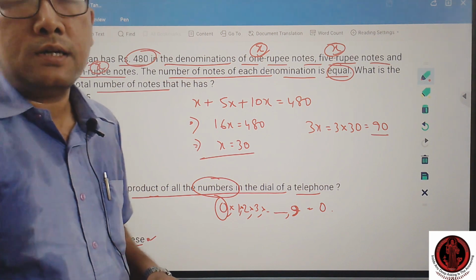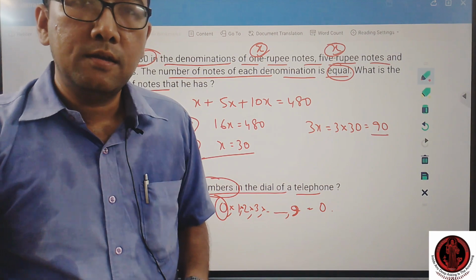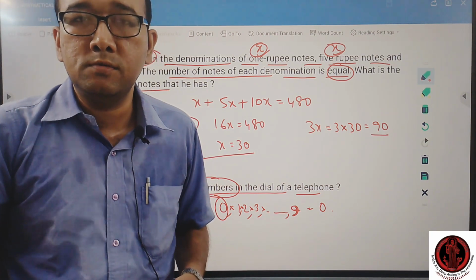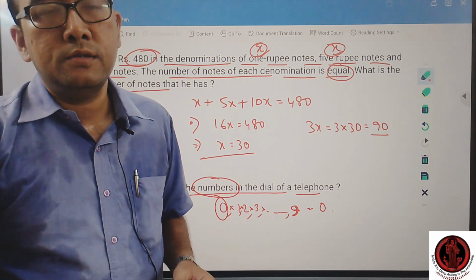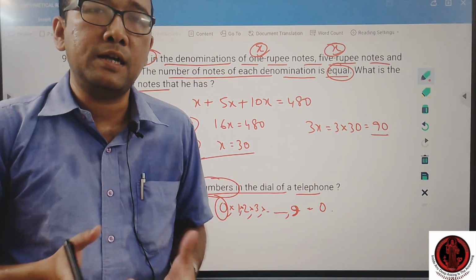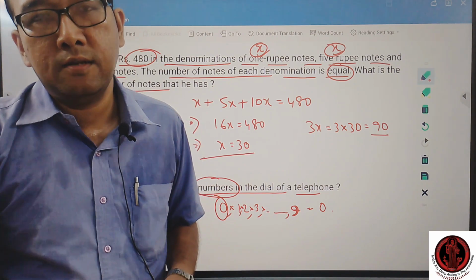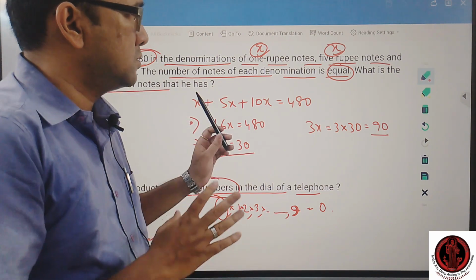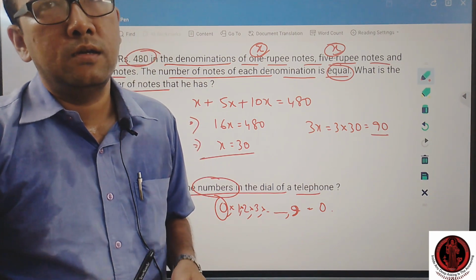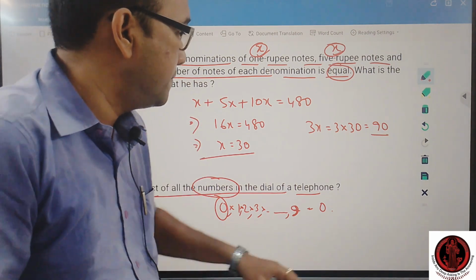Okay. So these are the questions based on mathematical reasoning. This is the chapter that is based on common sense. No actual theory or formula is there. This is the chapter of reasoning, which is basically a type of mathematics. So no specific formula is there. All the questions are of different types. If you practice this type of problem, then it will be easier for you to solve in the examinations.